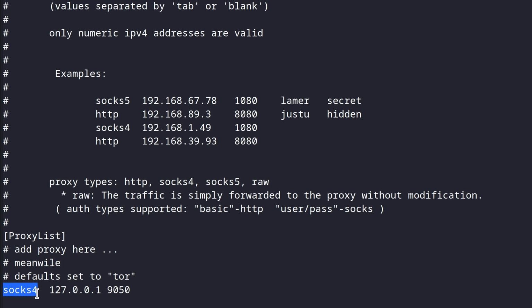But anyways, in our case, we will be using TOR, so we'll keep using the SOCKS4 config line, and we'll also add the SOCKS5 proxy with the same address and the same port in case you don't see it on the config file. Now we are adding SOCKS5 because it's an updated version and it is slightly better than SOCKS4. SOCKS5 has support for both TCP and UDP connections. It includes authentication for security, and it offers more features overall compared to SOCKS4. And that's it. I will simply save the file and exit.